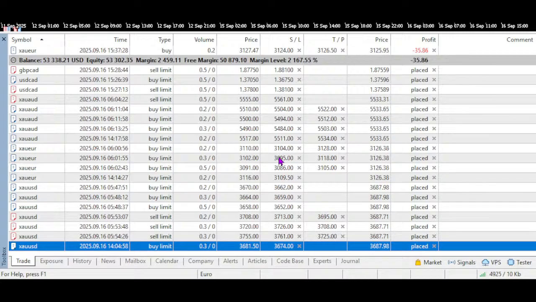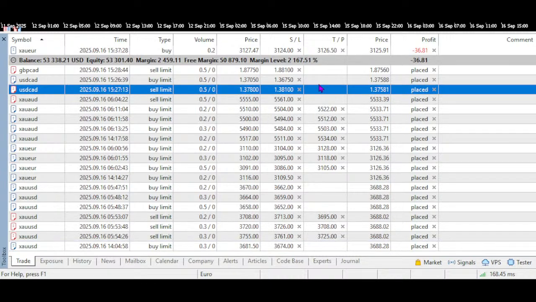So no entry yet. Okay, we are waiting for 18 more minutes. While we are waiting, the dollar cat is showing slightly higher. So if there is a better level, we'll try to go for a sell. Otherwise, we don't want to catch that move. So we have to wait for another 18 more minutes.